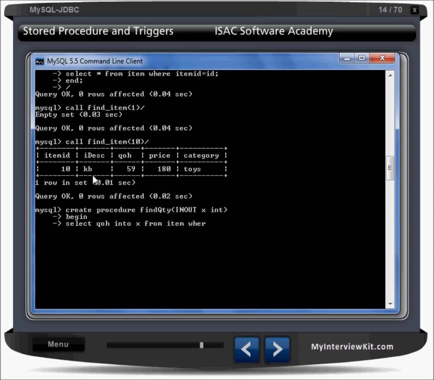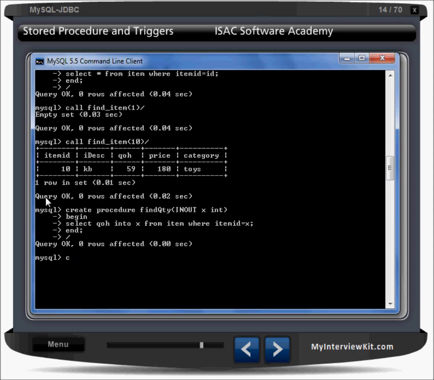Item table where item id equal to X. End and then slash. So what I am saying here is I'll pass the item id. Let us say I am passing item id 10 here. It will match the 10 and find the quantity on hand for that particular item id. That's 59 in this case, and it will return me 59.